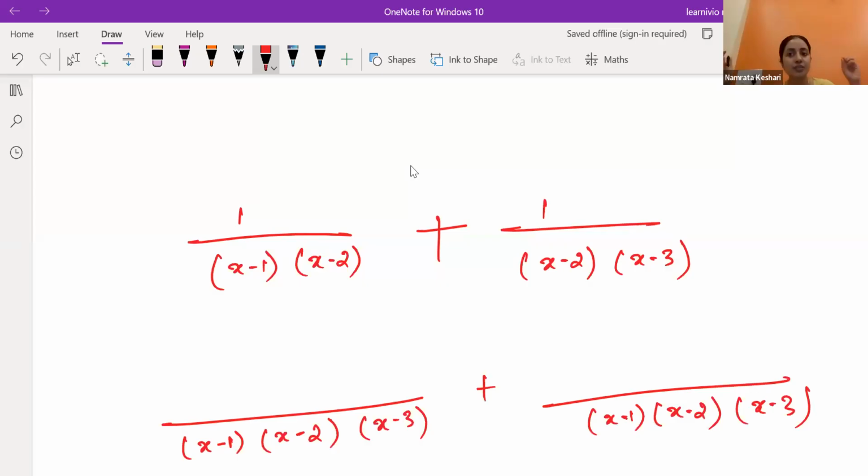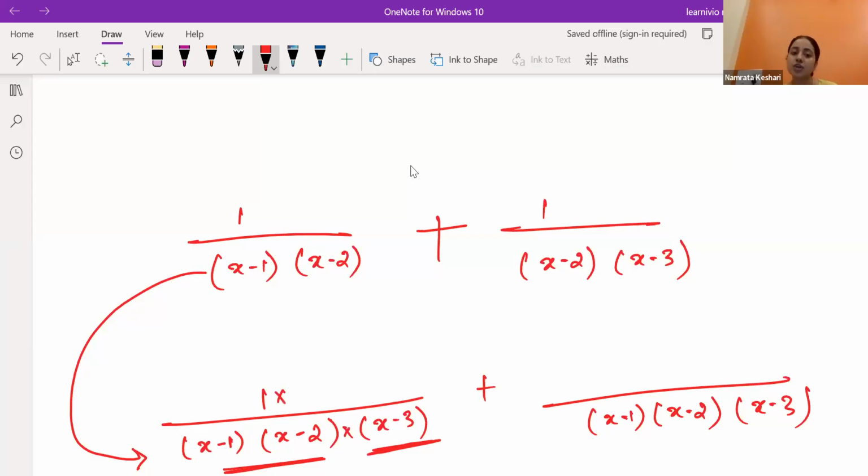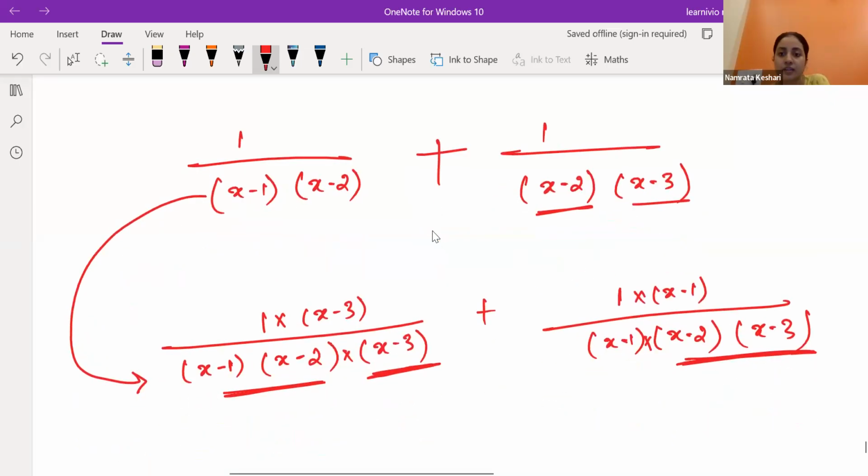We just draw a bigger line and we write it once. They write it like this, and then they compare what extra term is there. x minus 1, x minus 2 was already there. x minus 3 extra has been multiplied. That extra we need to multiply in the numerator also. Here x minus 2, x minus 3 is there, which is already reflecting in the LCM also. What extra has been multiplied? x minus 1, that we need to multiply in the numerator. So basically they are doing the same thing, right, Zoha?